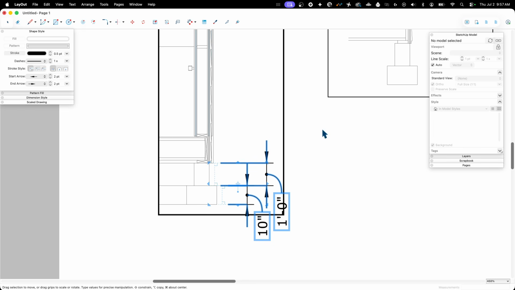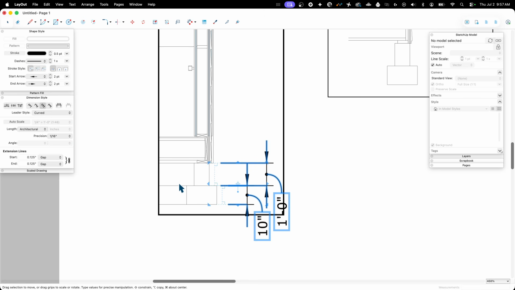I'm going to go into my dimensions presets, and we'll change a couple things here. Generally, I usually go to like 16th inch, especially with something like this where it's a wood framing detail. All the design I've ever done, we went to a 16th inch accuracy, and everything worked okay. That's as fine as most of the tape measures I have ever worked with had on them. So we'll do that, and then we'll shrink some of this stuff down a little bit. We can probably just make these a little teenier, and then we could probably make our font smaller too.